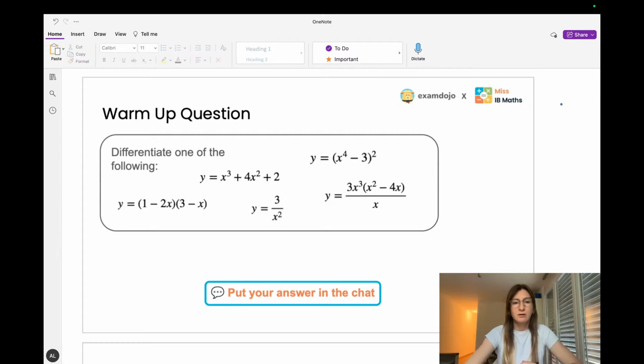And then we'll be going through some information about what maximums and minimums are, how to find them, how to do optimization. Then we'll do a couple of questions on that, and then do some exam past paper questions and looking at the mark scheme. And then some exam tips and tricks and questions at the end.